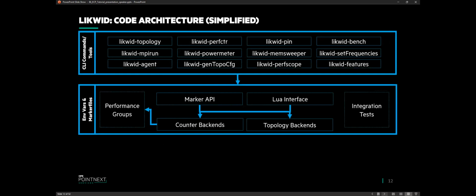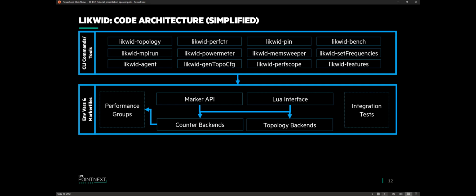All right, this set of CLI commands and utilities is in general calling a mid layer of source code. In general, we typically have an entry point for the marker API, which enables us to specify regions within our source code, and I'll cover this later in detail, as well as a Lua interface to basically make calls towards this mid-end without modification of our application. These entry points have a connection to the respective backends.